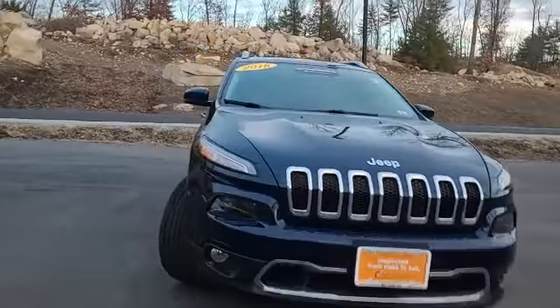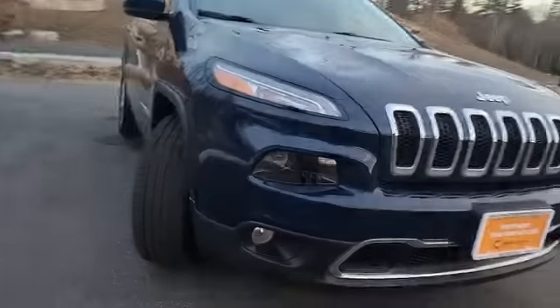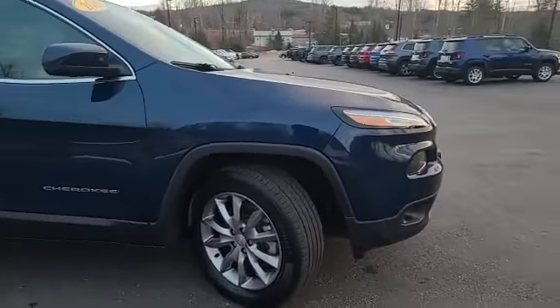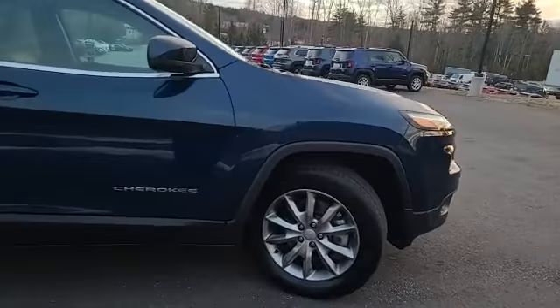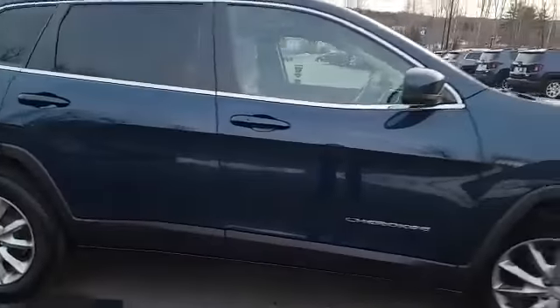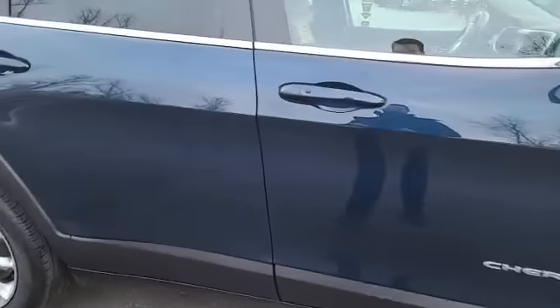It's got these super sharp looking LED headlights, and you do have the daytime running light — absolutely stunning when this car is lit up. You do have those gorgeous wheels. The car is equipped with 3M on the side on the bottom, so all this plastic piece prevents rock chips, salt, any of that gunk from damaging the underside of the car. Keeps it protected.